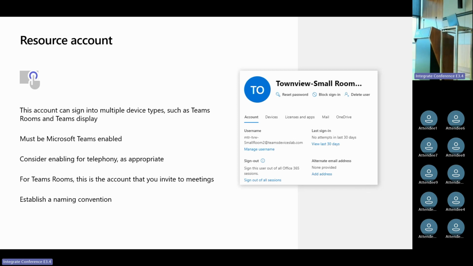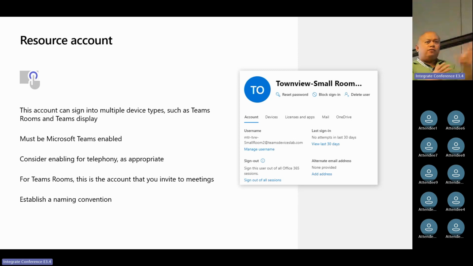Typically you already have a meeting room, and that room usually has a resource account, a resource mailbox, so that you can schedule and book the room. But when you use Outlook, the room never actually signs into any service, right? By default, people keep the account disabled, so there's no sign-in, no password. But when you want to use MTR, you need to enable the account. You assign the license, you enable the account. Don't forget to reset the password, because you need to know the password to sign in. Otherwise, you can't do it.